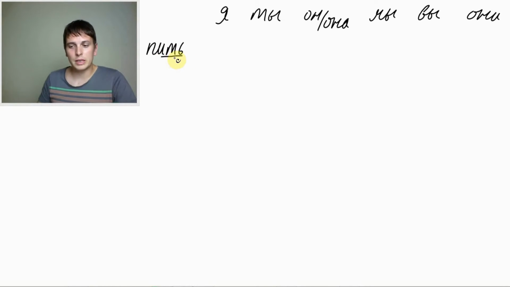Technically, it could fall in the second type of verb, verbs with ending -ить, or in the third type. Second type was conjugated according to the conjugation scheme 2, and the third type was conjugated according to the conjugation type 1. Well, what's the difficulty here? Technically, this verb will be conjugated according to the conjugation type number 1.